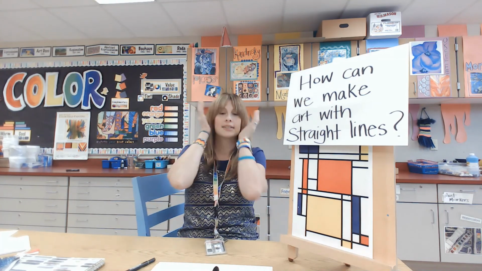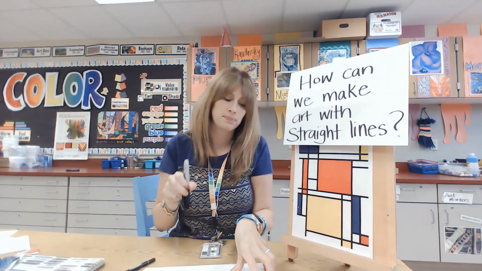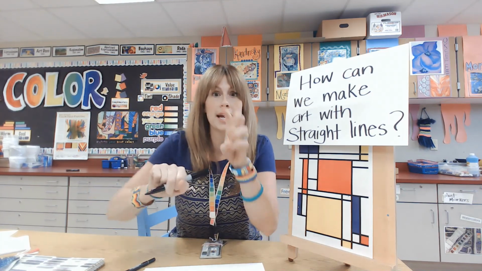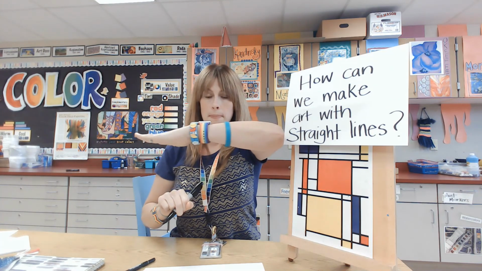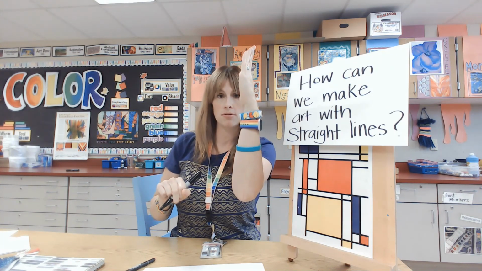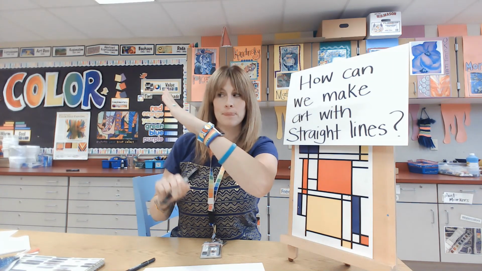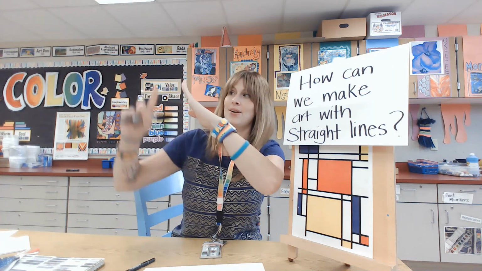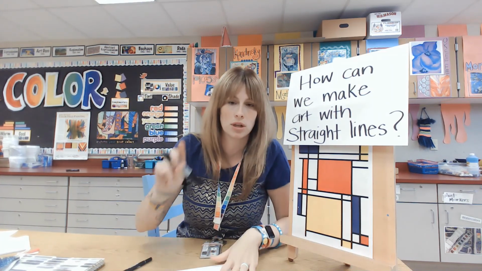Now they're kind of hard names, okay? I'm going to write them down. There are 3 types of straight lines. There's one that goes this way, side to side. There's one that goes straight up and down. And there's one that goes corner to corner, or high to low. We have to find out the names for them because they're kind of weird, big names. So let's start with the first one.